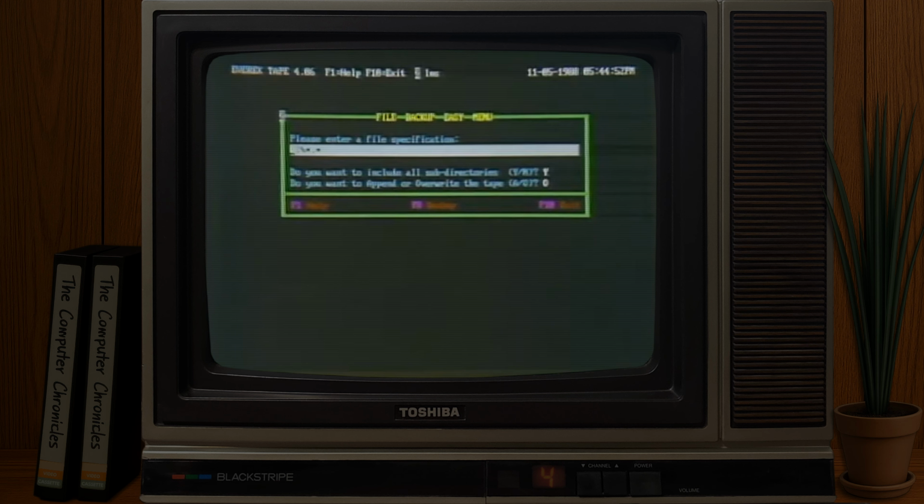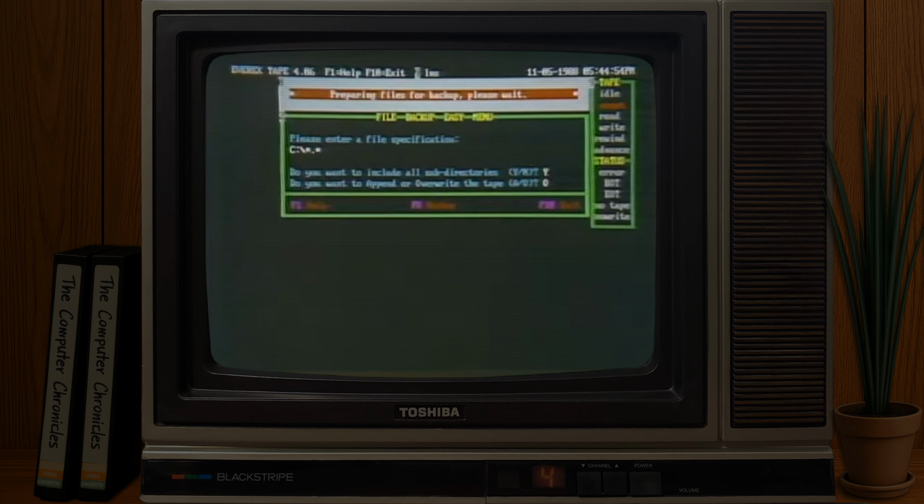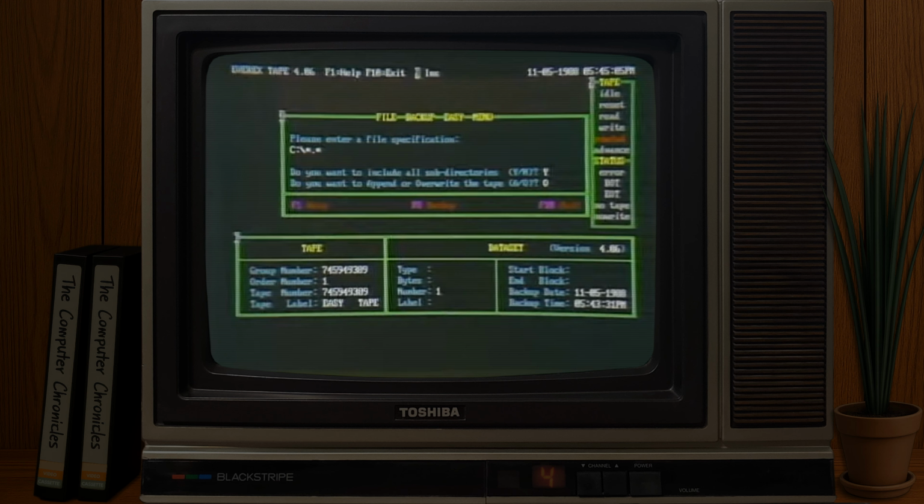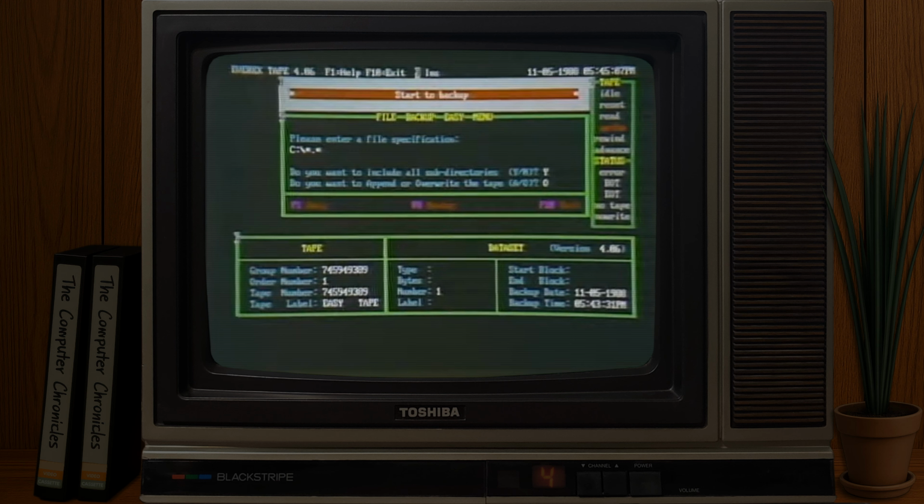What you also see on the side, under the line tape, it's highlighting exactly the process that it's going through right now. Right now it's rewinding it, preparing the drive, and then what you'll see is, again, a bar chart at the bottom basically telling you how fast your unit's running and exactly where you stand in the backup process.